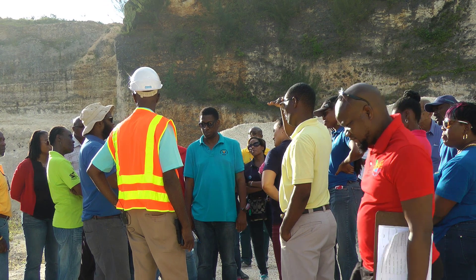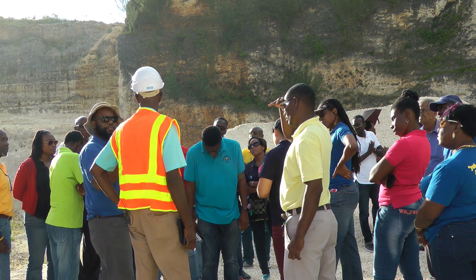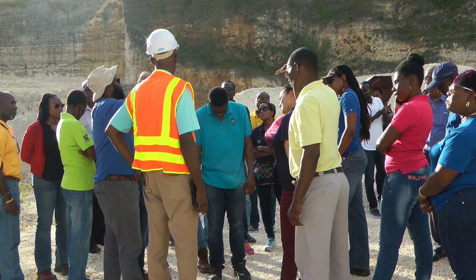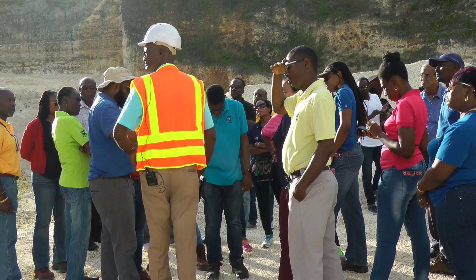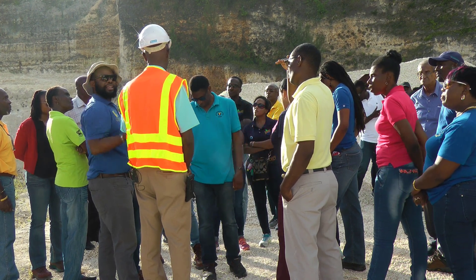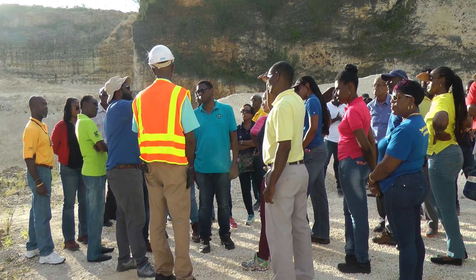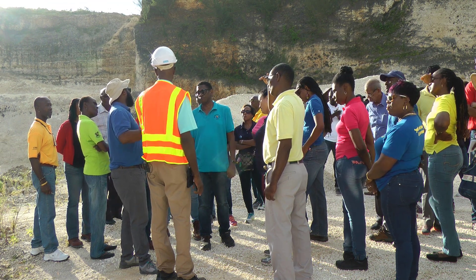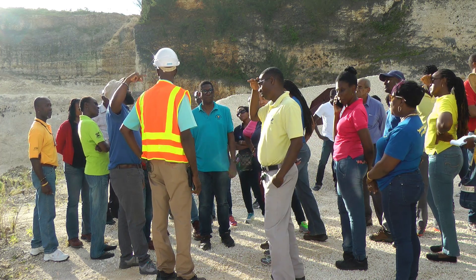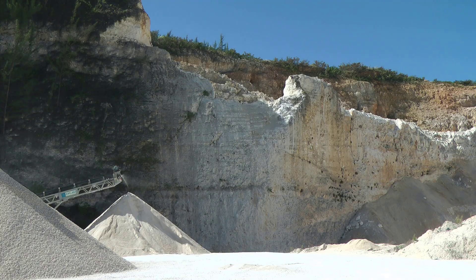There are three different types of limestone on the island, separated mainly by age. We have an upper coral reef, a middle coral reef — this quarry falls in the middle — and a lower coral reef. The upper coral reef is the oldest, which is where you find Harrison's Cave, George Mahal, and Cole's Cave. The lower coral reef is mostly around the coast and is the youngest limestone. Most major cave systems are in the upper coral reef because it is the oldest limestone, giving caves a longer period to form.